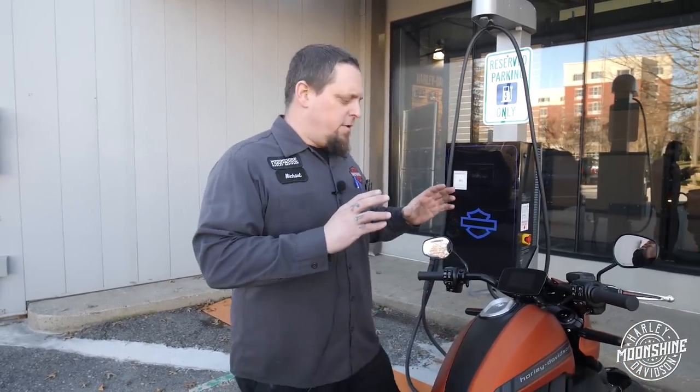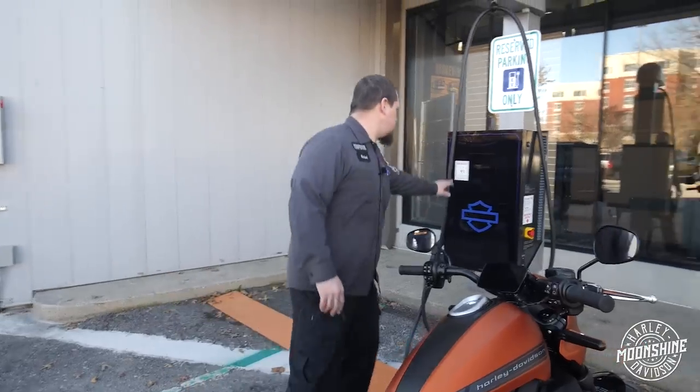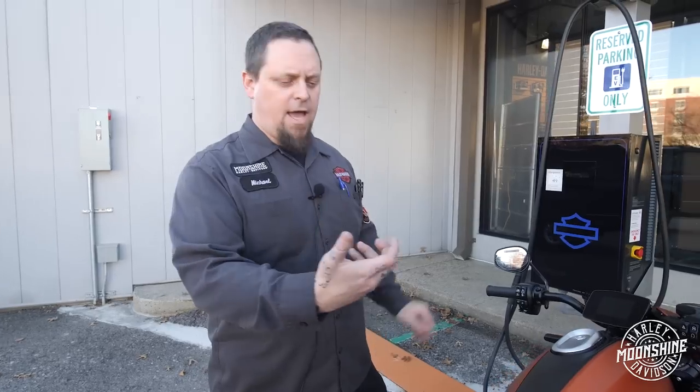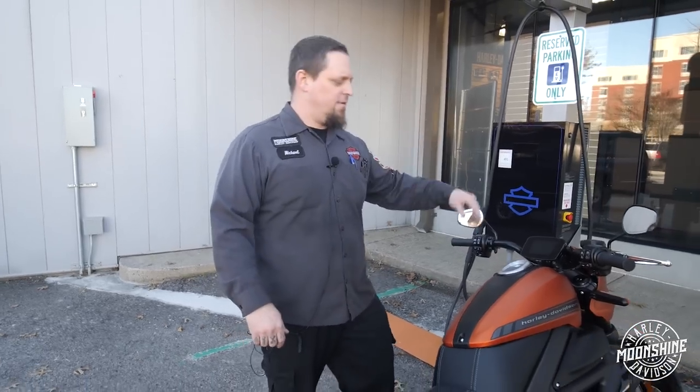Now, if you are on a Saturday and you want to ride around and you feel like hot rodding and you want to be on this all day and you ride at 67 miles, you use your charge point access, you find places with DC fast charge, you go to a bar, they've got a DC fast charge, you plug it in, you go in, you have a drink, you've got your HD app, you're monitoring. It's 27 minutes to get it full. It's full. You have your one drink, peace.